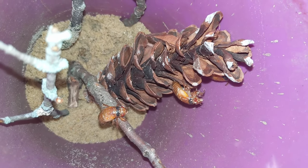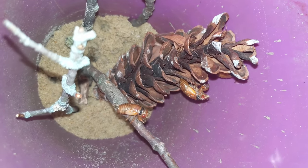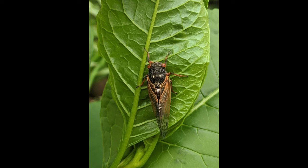Cicadas are what I think are some of the coolest insects in the world. They are these larger-sized insects that come out usually in the later part of the summer and they're the ones that sing really loudly in the trees. A lot of the ones that we experience here in the United States, we call them the annual cicadas. They come out later in the summer, they appear every year, and you kind of set your watch to them.